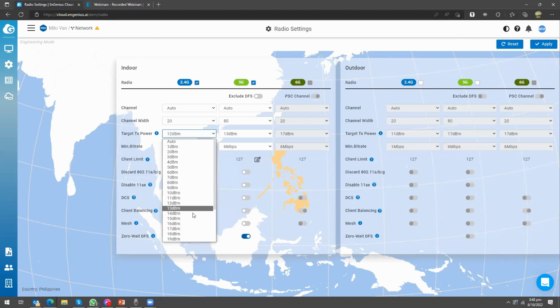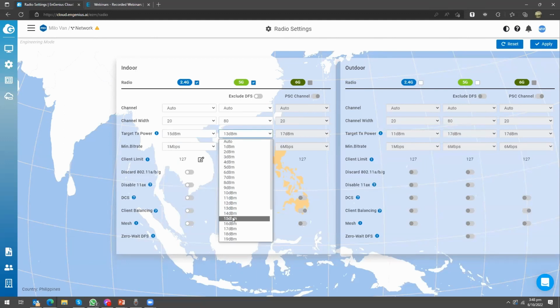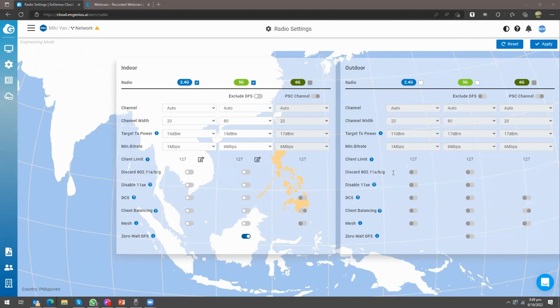So let's say, for example, 15 dBm is more than enough to cover the room or the area that you want to cover. Just set it or leave it at that. If you extend it, you can have more coverage even outside. But if you don't really need to provide Wi-Fi coverage outside or to the neighbor's side, you can reduce your Wi-Fi coverage to reduce interference as well. If, let's say, your scan is very, very noisy and there's really not many channels you can select.